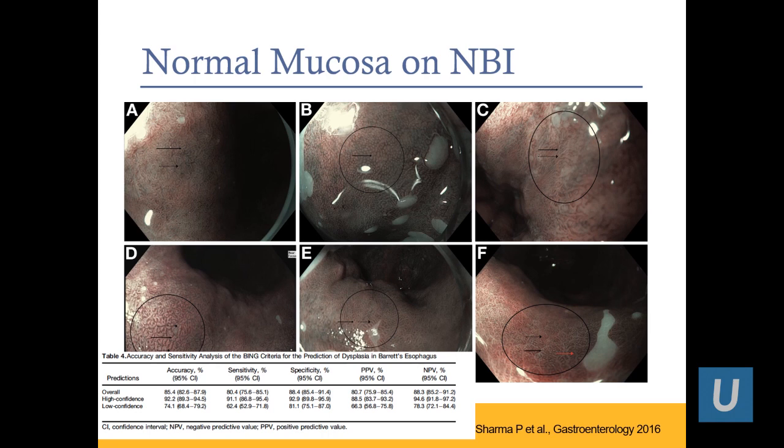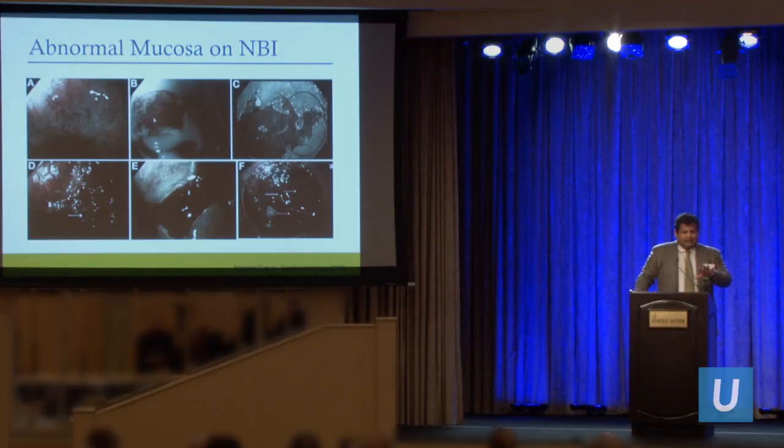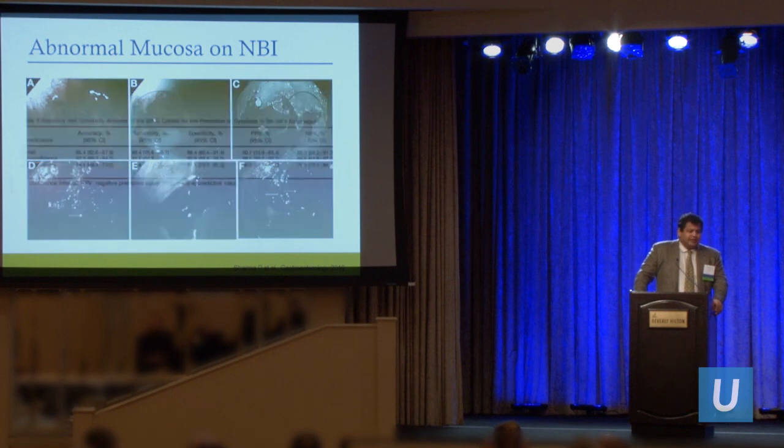I like to say if you're flying in an airplane looking at a subdivision, it looks nice and ordered. And then here you can see that it doesn't look as ordered. Figure A, you can see, has a lot of vessels there, maybe even a central depression. You don't see the glands as regular. So it turns out all 6 of these actually, just so you know, had either high-grade dysplasia or cancer. So it can be quite subtle, and it's important to catch these lesions.